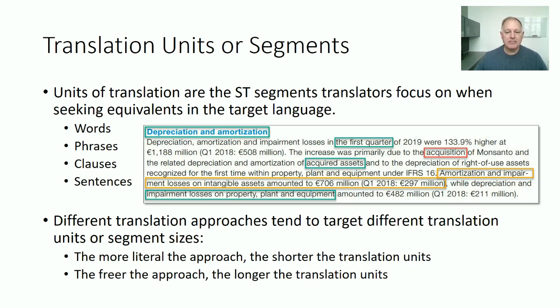We can have long translation units like this final green box here that we might end up translating very literally. But in general, I think that's an interesting rule of thumb. If we're doing a literal translation, or if we notice that we're focusing on very short translation units, individual words, short phrases, odds are we're doing a literal translation, a faithful translation.